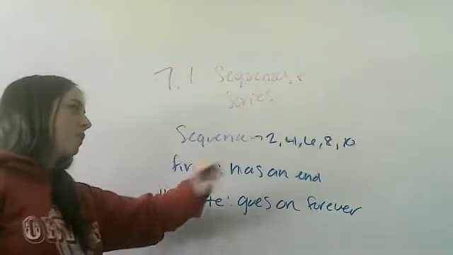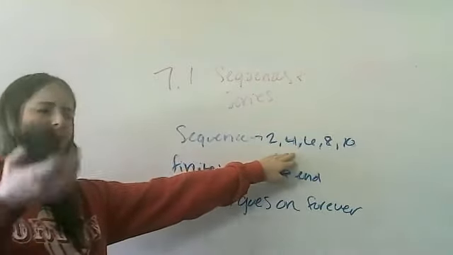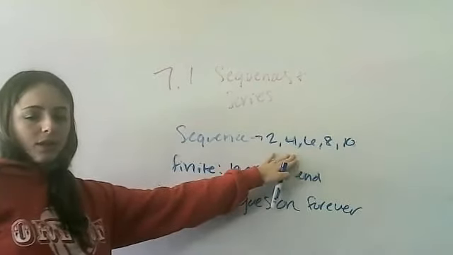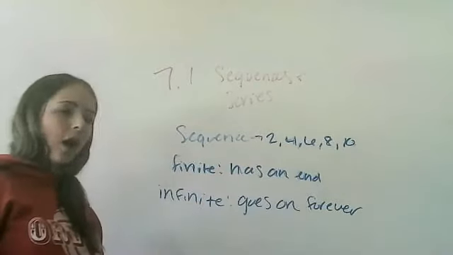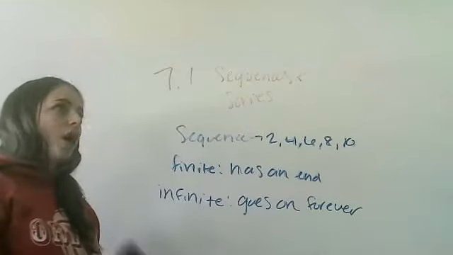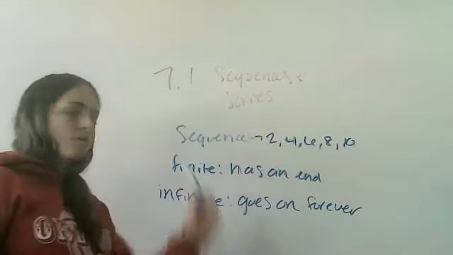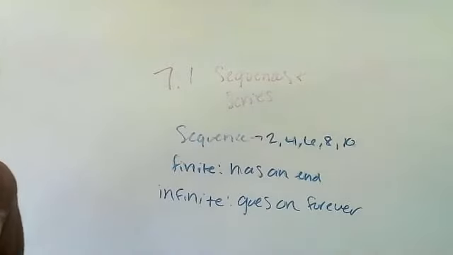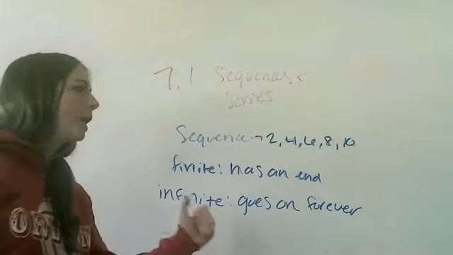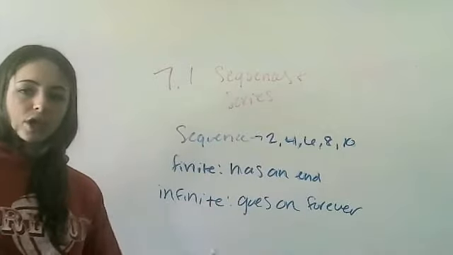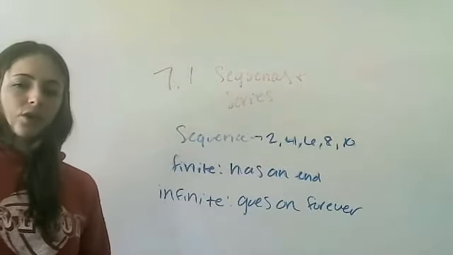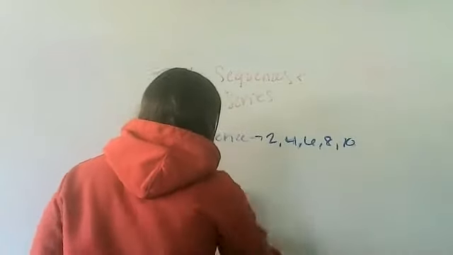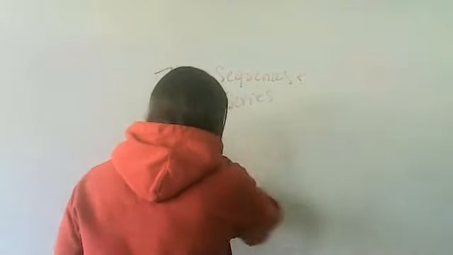But what if I asked you, what's the 150th term of this sequence? You would not be able to tell me without saying, well, gee, I don't know, let me write the next terms of this sequence to figure that out. Instead, I want it so that if you want to know the 150th term, you can just plug it into an equation and boom, I have my 150th term. You should be able to have that within seconds. So to do that, we need to be able to write a rule.